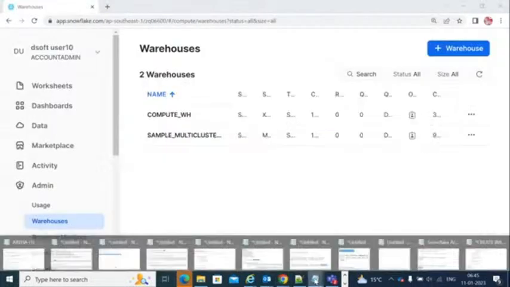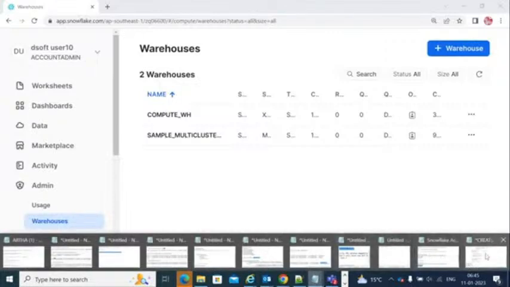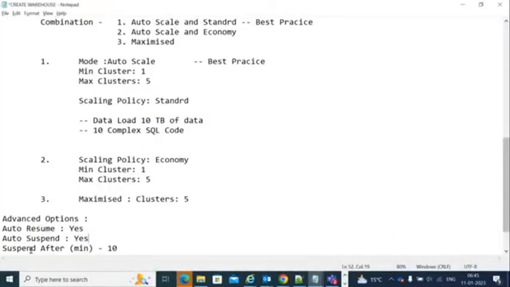So what will it do? Auto suspend: if you give it 10 minutes here and you are not using your virtual warehouse for 10 minutes, it will automatically go into suspension mode.